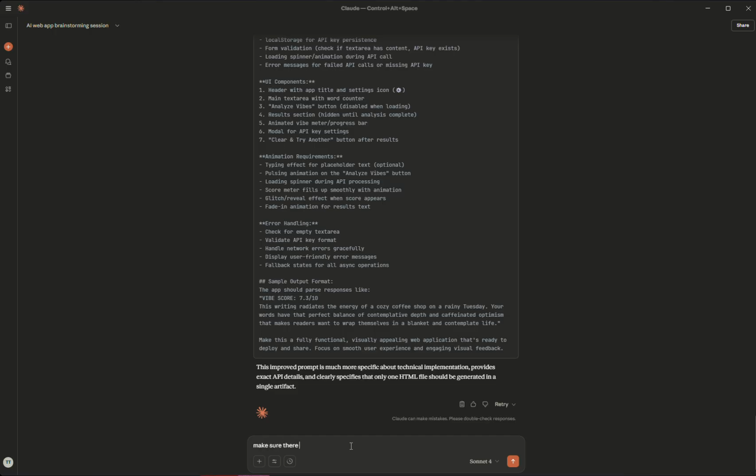And let's see one more change. Make sure there is a settings page for the user to input their private API key from OpenAI. The page should test if the key is functioning.